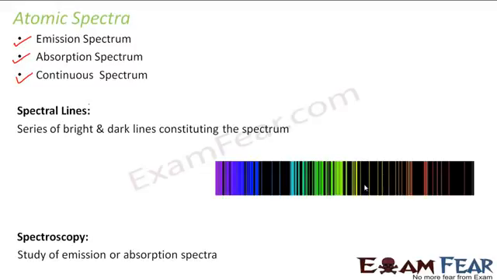So two individuals cannot have the same fingerprint. It is somewhat like that, except for very special cases, right? Similarly, the emission and absorption spectra are also very unique to each particular element. By looking at the emission or absorption spectrum, scientists can predict which object it is, right? This study of emission and absorption spectra is known as spectroscopy.